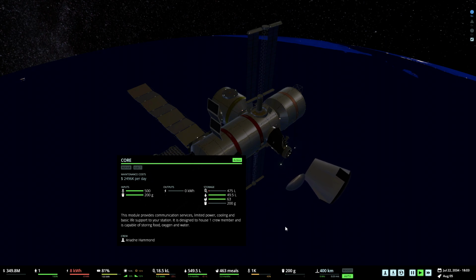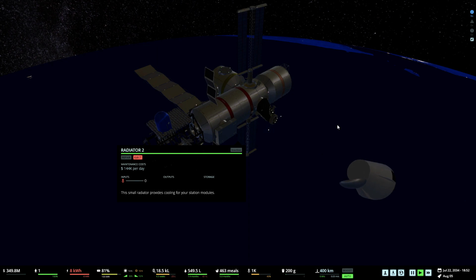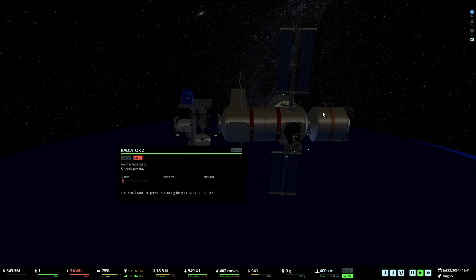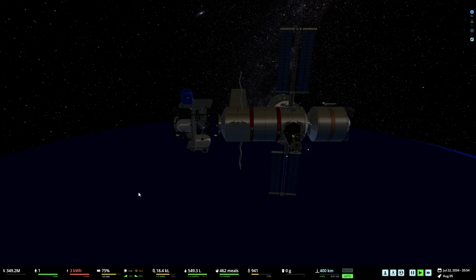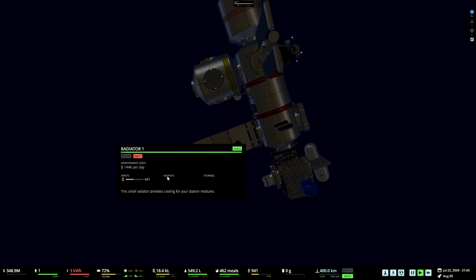The core's okay. Yeah, I've tried. Even on my test one, I tried this. It seems like if you put more than one radiator on the station, it just doesn't accept it. Which just sounds weird. You'd think you'd be able to do that. But you can't.